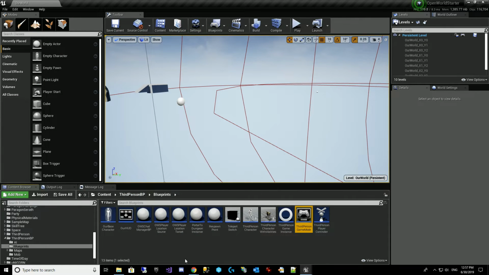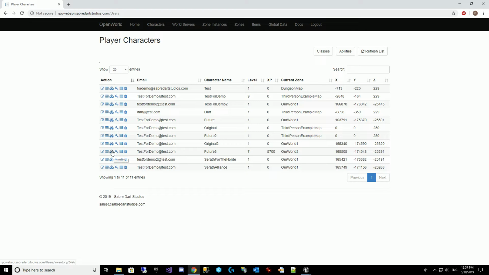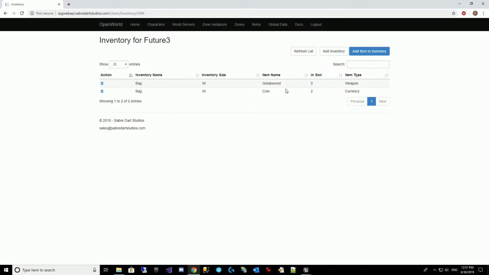Make sure that you have greatsword in slot 0 and coin in slot 2, and that the inventory is named bag. Well, it doesn't have to be. You could pick a different name, but I'll show you later the name you have to match to that. And then inventory size, we're going to do 16 here, but you can also use 9. It's not going to leave you a lot of room with a 2x2 greatsword. You could just use 16, choose 25, 36, whatever.